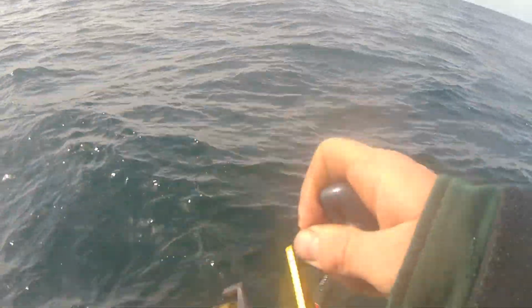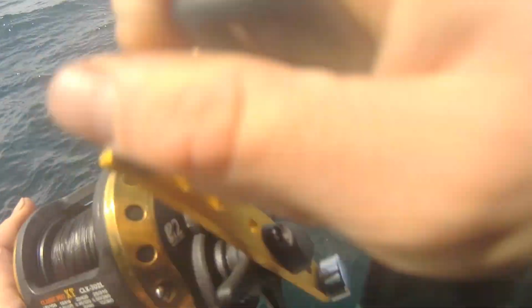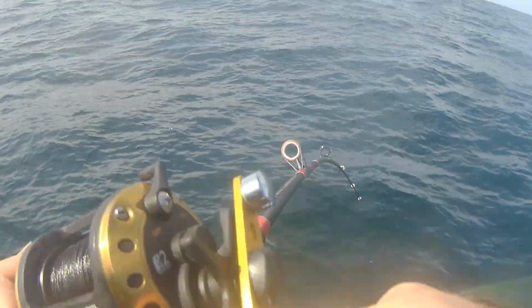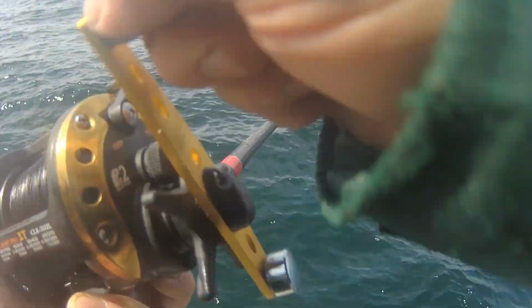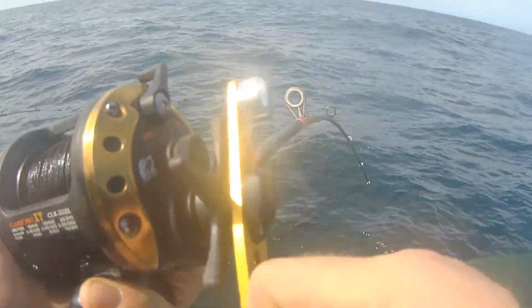The technique which I was using today whilst I was fishing on all of these wrecks was to wind up, count the amount of turns and see if there was a pattern of where I was picking bites up. And on this wreck I was picking bites up at about 7 to 10 turns, and every time on each drift we were told we were just hitting the edge of the wreck, I'd drop straight down to the bottom and restart that count. And this was working great for me all day.